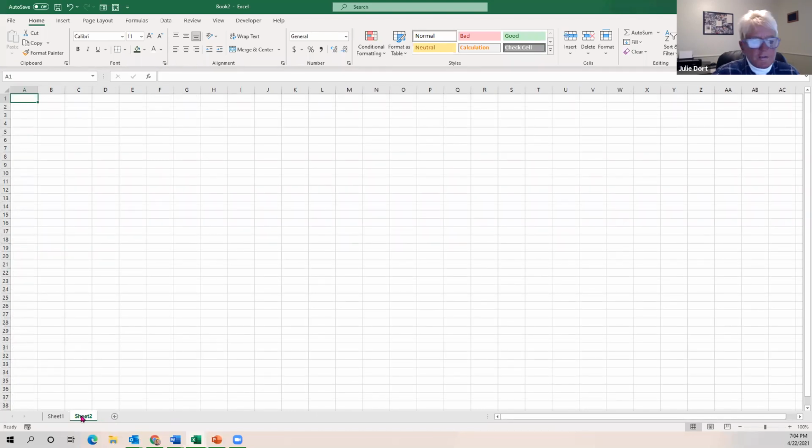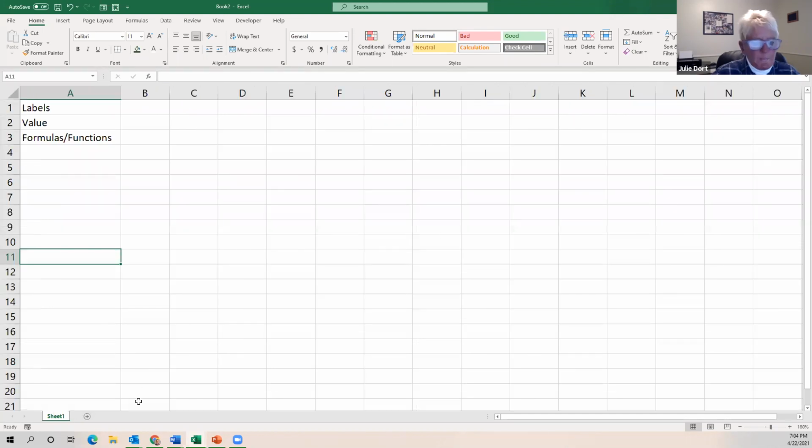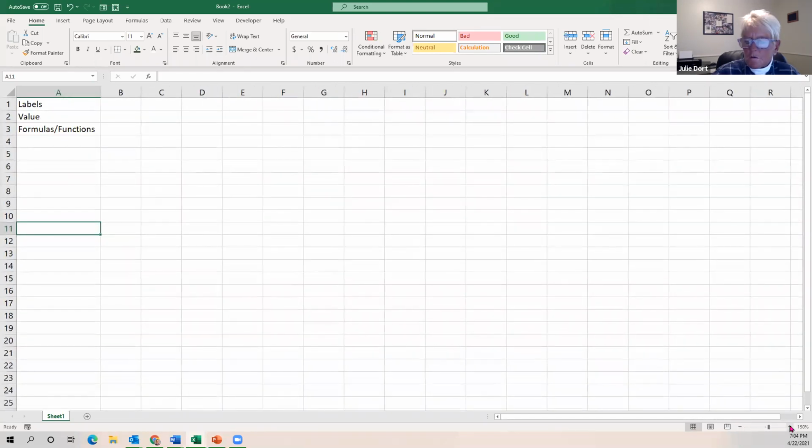And we can go ahead and delete very easily by hovering your mouse over worksheet 2, right-clicking and deleting. Over to the right of that, you've got 3 different views. You have your normal view, which we will be working in tonight. You also have a page layout view, and you have a page break view, which is handy when you go to print Excel.